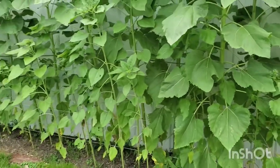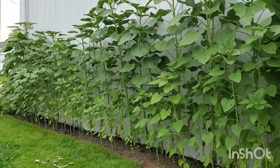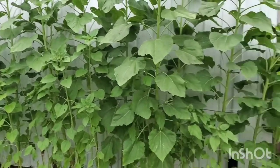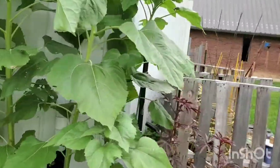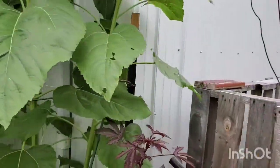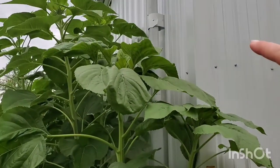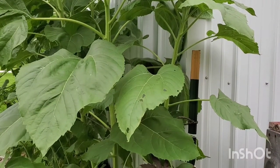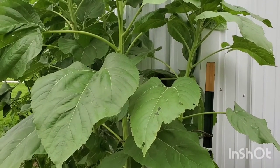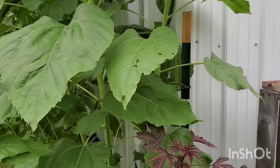All right, so I'm going to get these sunflowers tied up, but I just wanted to show you how I am staking these guys up. I've got a T-post in the back, which I knew wasn't going to be tall enough, but I figured as long as I had something about midway, hopefully that will keep them from breaking.